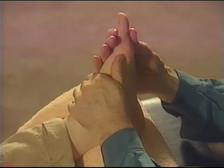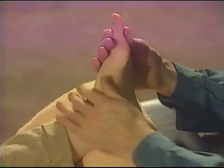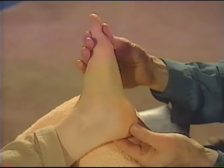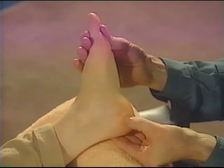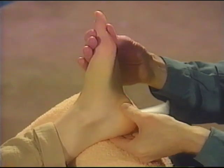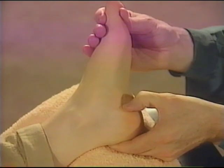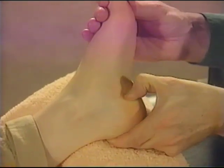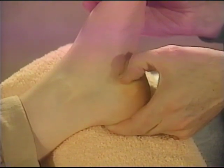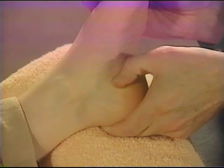Continue to support the foot with your right hand and place the fingers of the left hand under the heel. Walk the left thumb around the edge of the heel towards the toes for the sacral reflexes. When your thumb reaches the bladder reflex area, point your thumb towards the ankle and pinpoint the coccyx or tailbone. Then move your thumb forward, pinpointing along the edge of the bladder for the perineum reflexes.